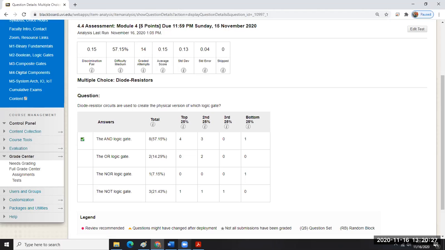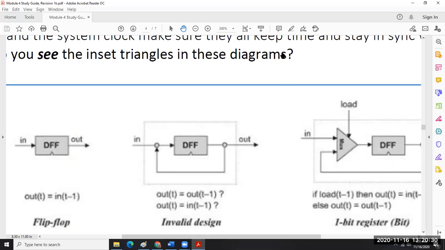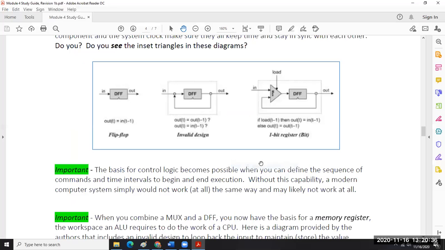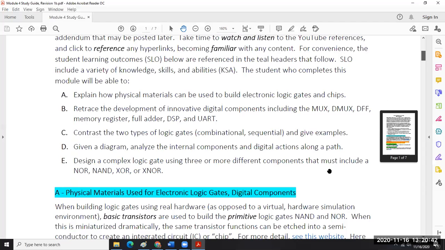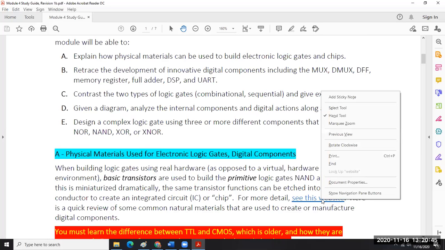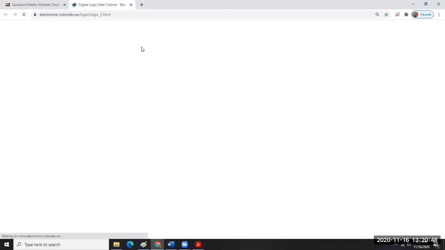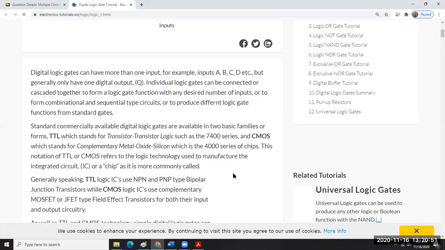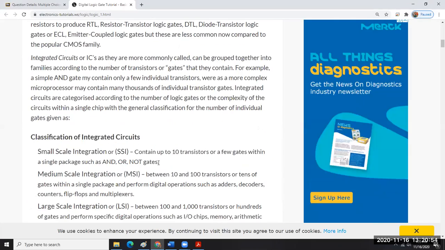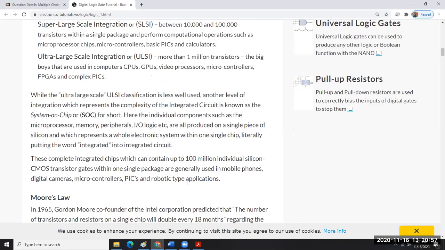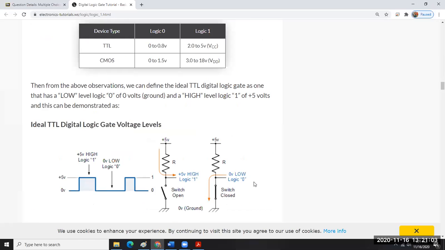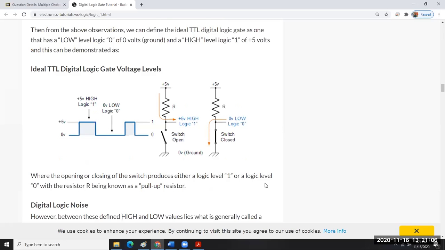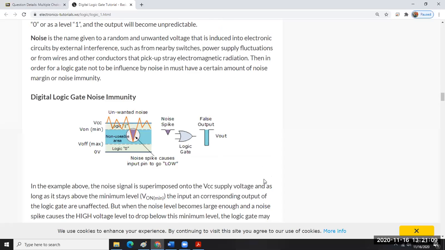So if you look in your study guide, at the beginning, one of the first links that we give you, it's this link. This is where it gives you the background about TTL and so on. There's actually a picture where it talks about the digital versus the resistor and the transistor, right? There we go.